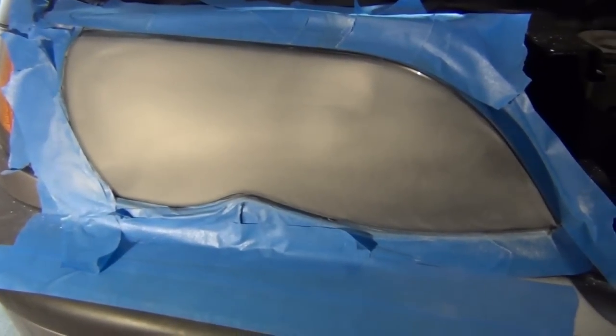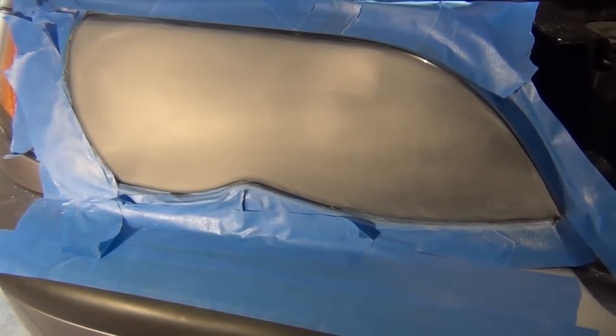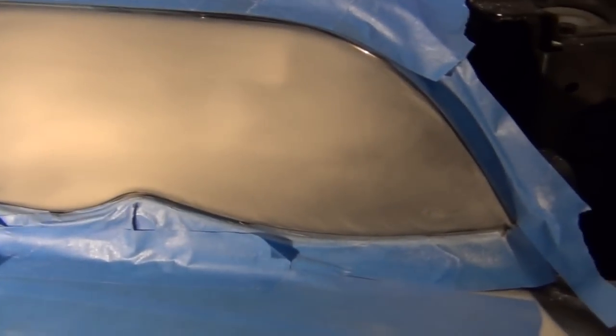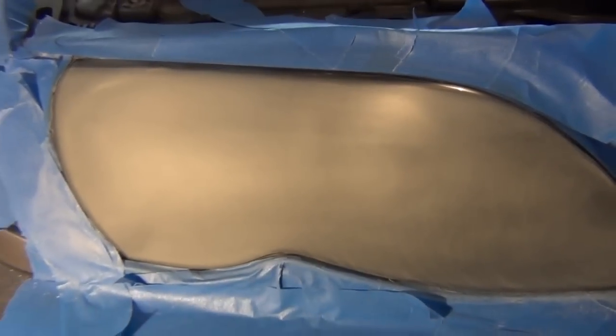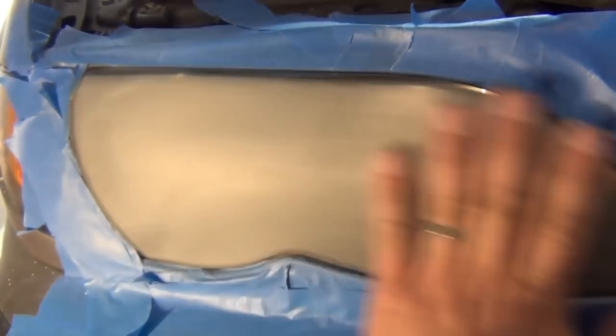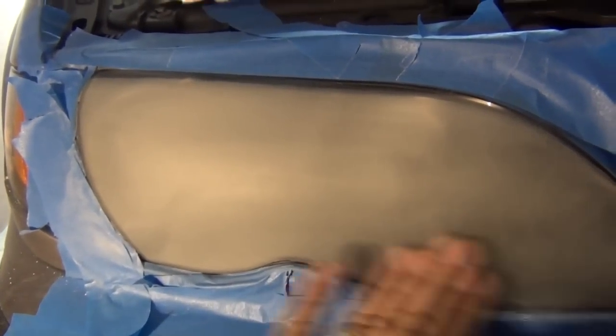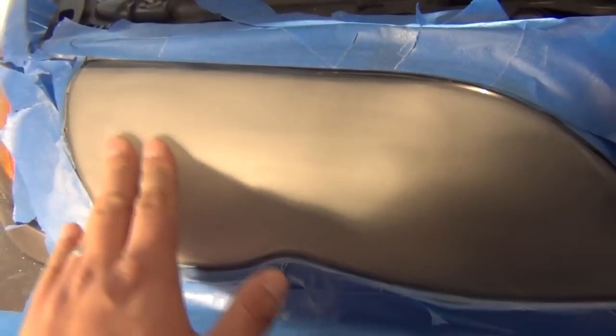Okay, guys, after going through 3 sets of discs on this one headlight lens, I think we are at where we need to be. So I wiped this down now with just a dry cloth, and it's got a nice smooth feel across the entire lens. All the original clear coat is gone. It is basically down to bare plastic now.